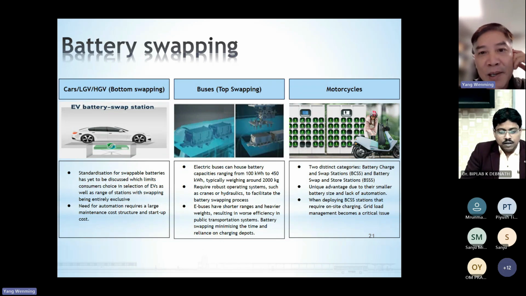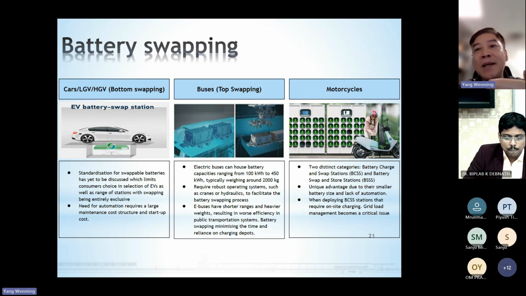Okay, yeah, good question. You should standardize the battery system. For a certain class of cars or vehicles, different companies should design the battery system more or less the same, the same size. Like the mobile phone and some other electric devices, right? Usually the batteries you can swap, right? Usually it's the same size for different devices, so that you can easily swap. So you can standardize the battery system.